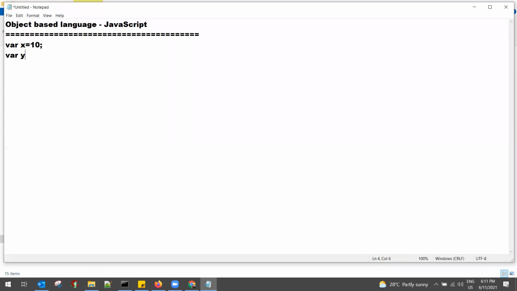Variable y is equal to double quotes, a string. Variable z is equal to flower brackets, an object. It's an empty object. Why is it empty? It doesn't have a property, and a property comes with a value.